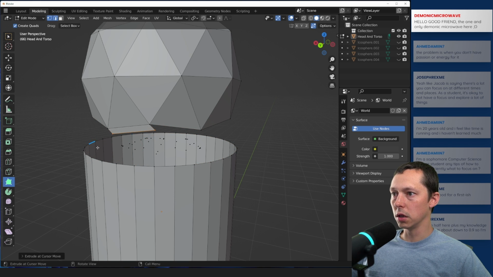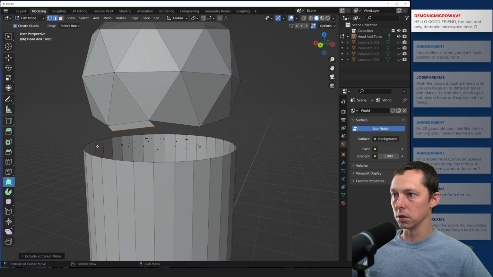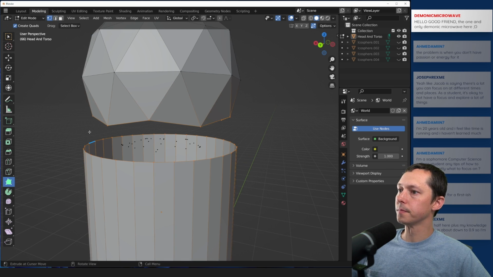This actually feels kind of like what I'm expecting. Oh, I got a whole bunch of vertices in there. Can I actually deselect? Come on, deselect.